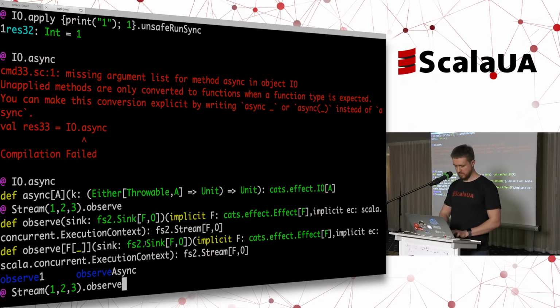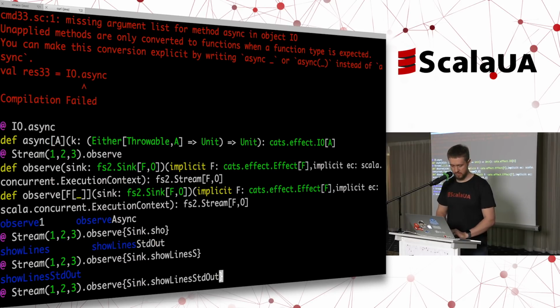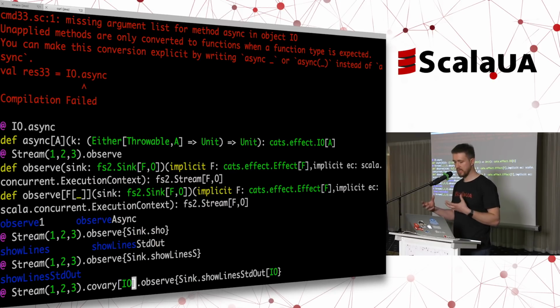There are already predefined syncs. For example, for the I/O. There is a very useful combinator called covary. In case you have a string which has an effect of a pure and you would like to conform to any other effect, you could just define in covary what effect this would be. In this case, for example, it would be I/O because we only use an I/O. And when you are doing it, you're defining as well what effect you use and what values you will sync. And in this case, this will be an int. So it's something like that.